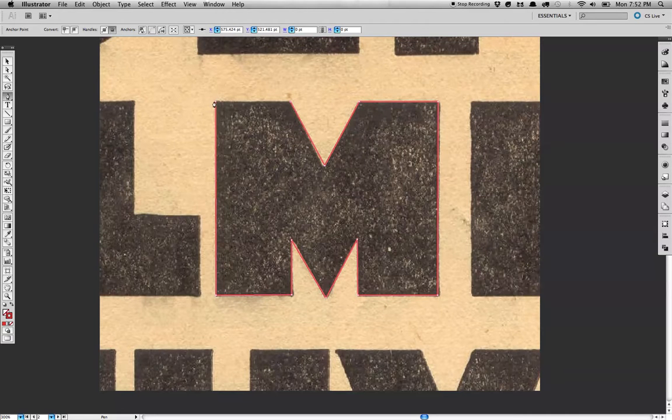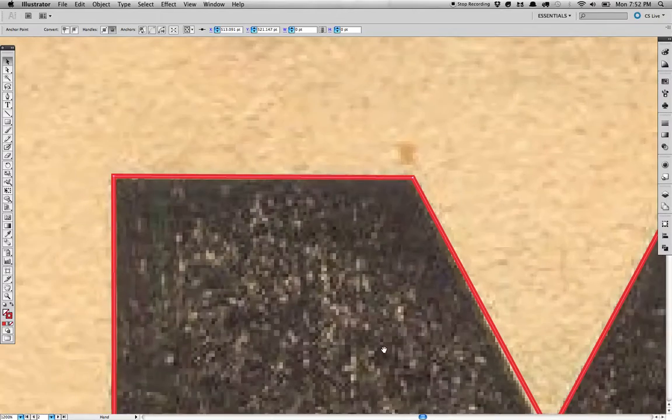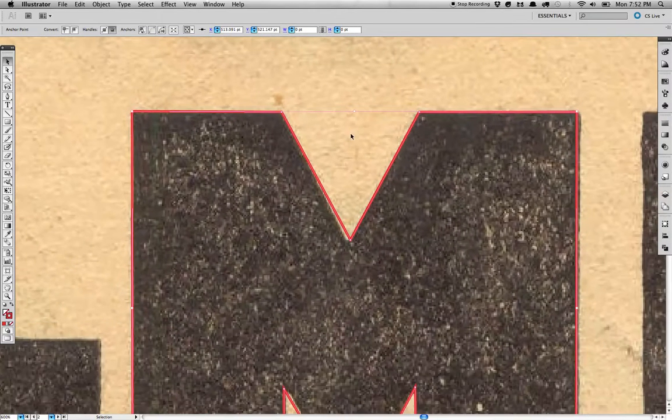real quick. Done. Now, I'm going to zoom in up here and let me show you something. Obviously, as I'm clicking, I wasn't paying too much attention. I wasn't using Shift. I wasn't using the smart guides. These points here do not line up, there's an angle to it. It's not perfectly perpendicular, or 90 degrees, or in line with each other. And say I want to fix that. Now I could zoom in and try to get that perfectly aligned. I could use smart guides, but you can use the align tool on vector points.